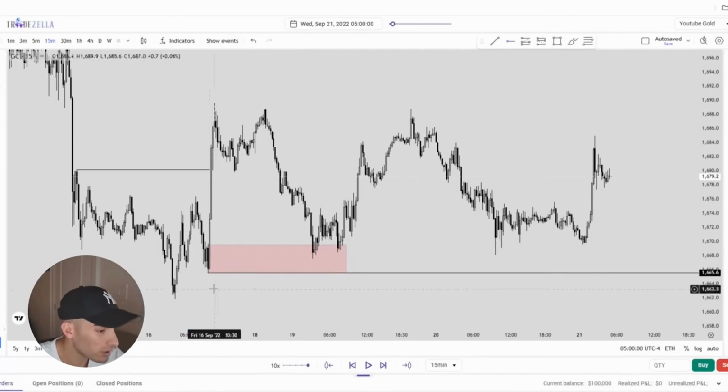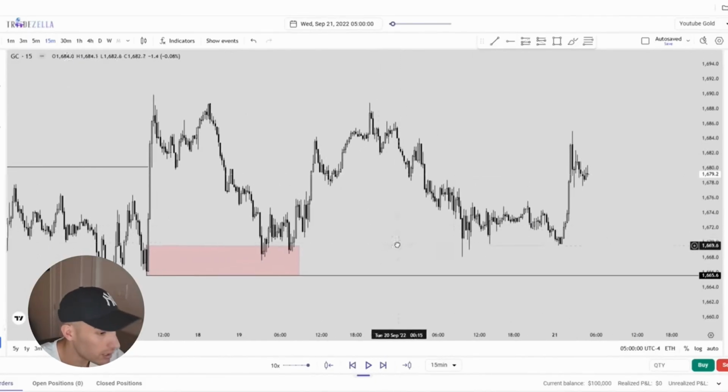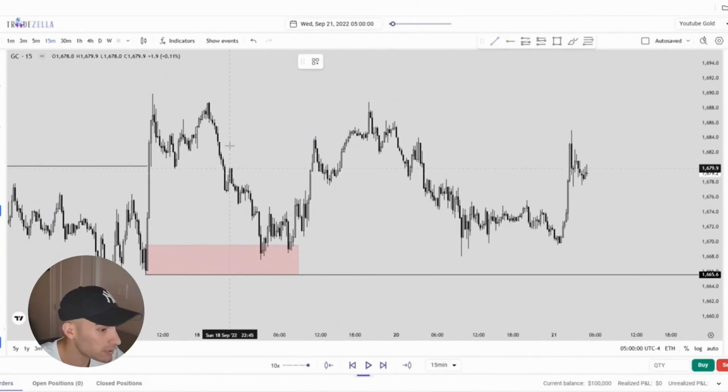So we'll mark that on with that horizontal ray. We have liquidity below 1665 now, and it can be used as a future target. Perfect. From there, we go long to the upside, taking out some more internal highs. If you continue following along with this current PA, we print high, low, and then take out previous high here. Again, that induces buyers into the market.